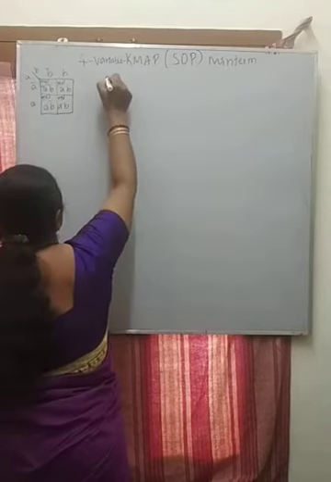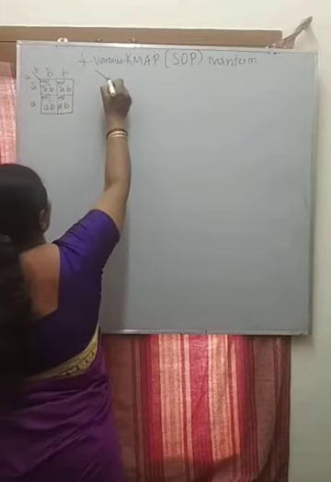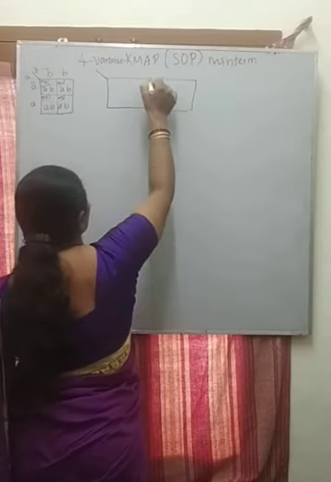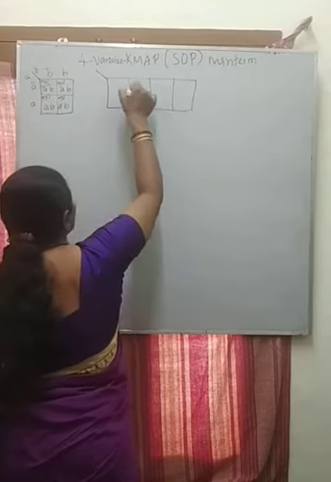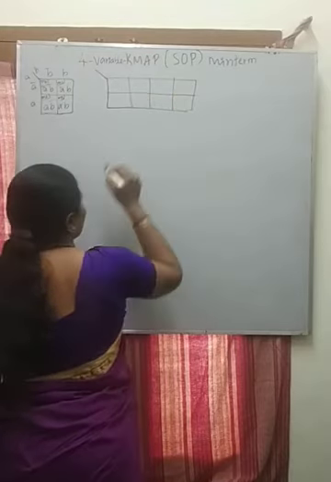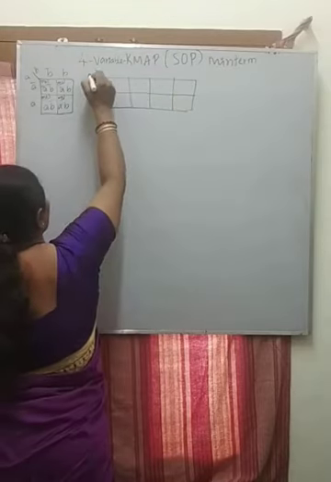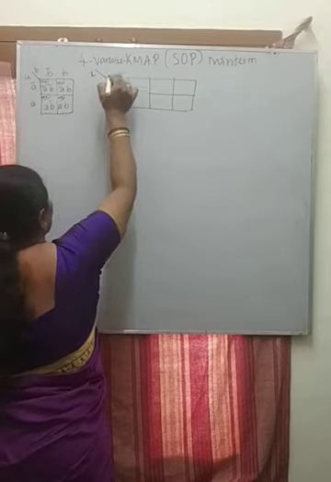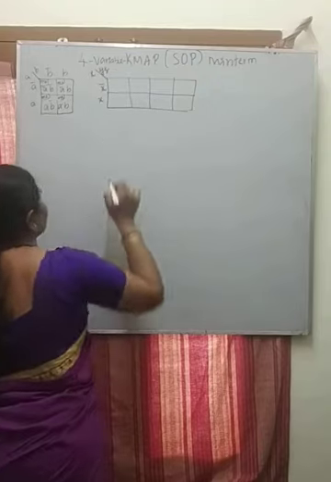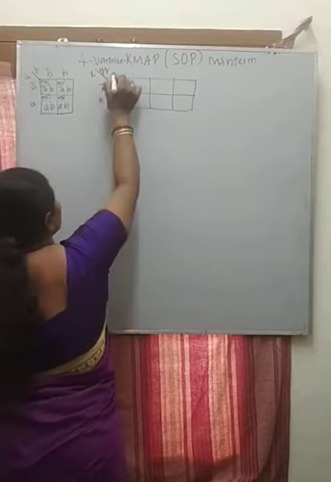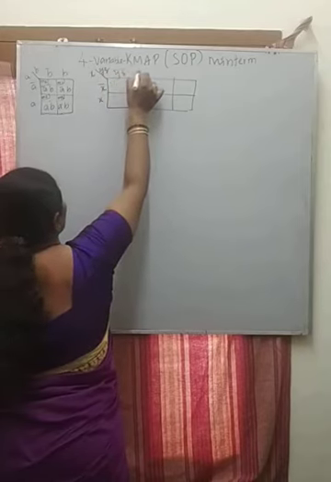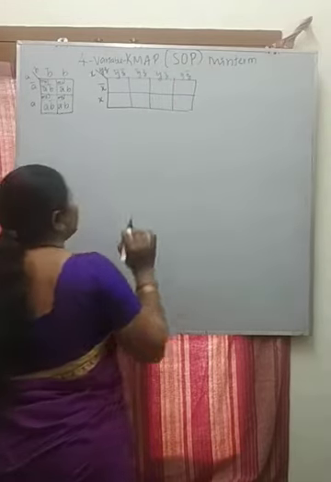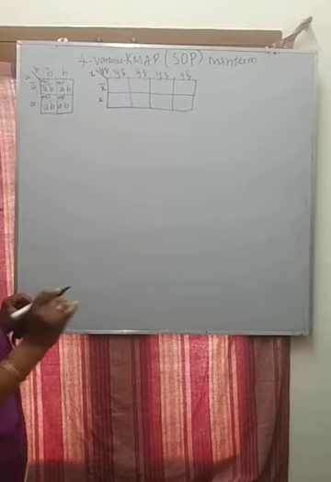Then another one with your 3 variable map. A 3 variable map gives you 8 cubes, 2 rows with 4 columns. When we have 3 variables, the first variable will be for row wise and the other 2 variables for the column wise. This is y complement z complement, y complement z, yz, yz complement. You need to practice it this way by heart.